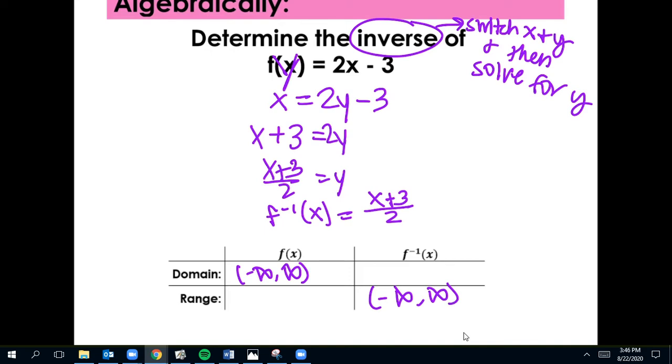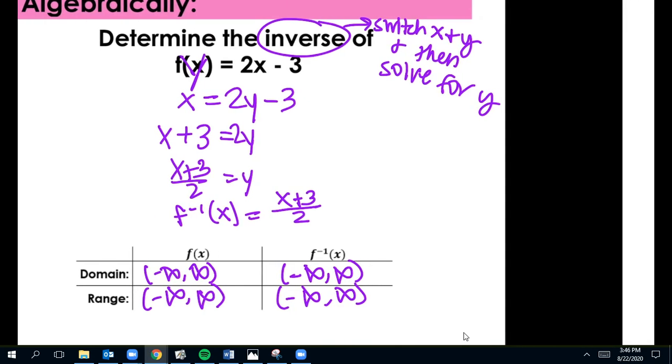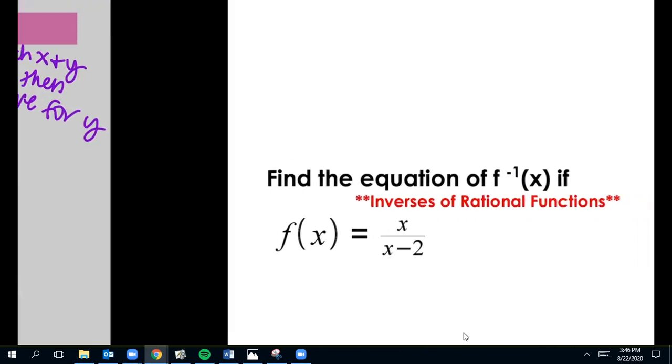And then let's look at the inverse function. That inverse function is also linear because it doesn't have any square roots or exponents. The variable x is not in the denominator. I don't see any absolute value sign, so it's also linear. And that means that the domain of the inverse is all real numbers, which we can now add for the range. So I could have done that at the beginning, or we can wait till the end.